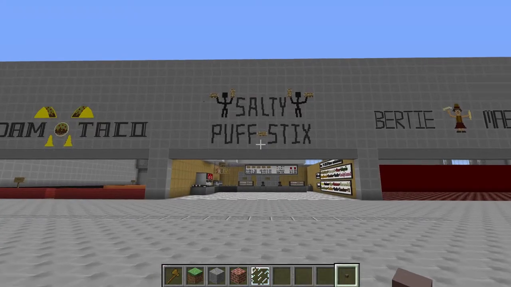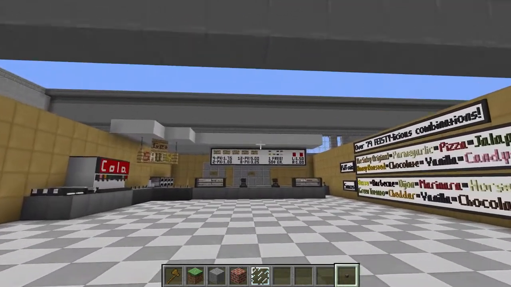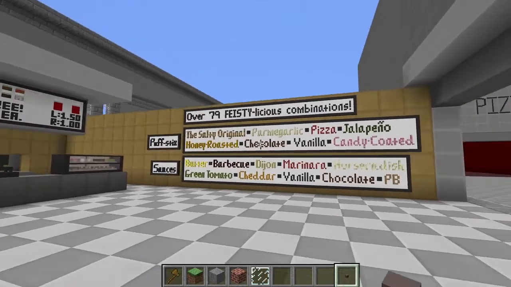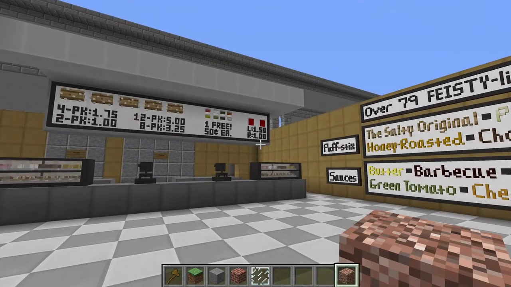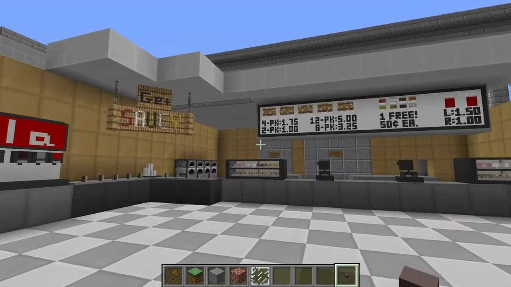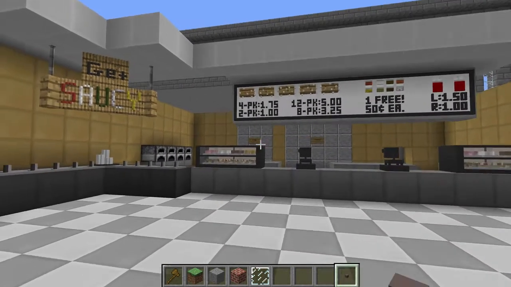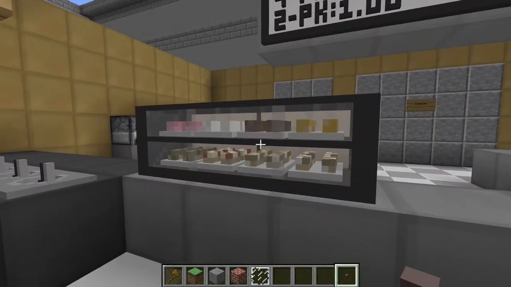For the second mod, we have Chisels and Bits, and this is probably the most important mod. This allows us to build smaller than Minecraft's default meter-cubed blocks. The mod divides the 1 meter by 1 meter by 1 meter cubes into 16s. We can achieve a much higher level of detail now, and we can build much closer to a real-life scale.